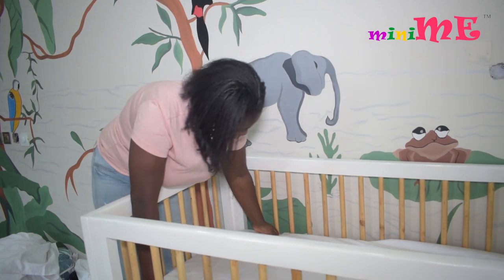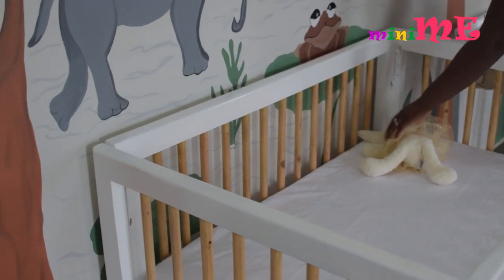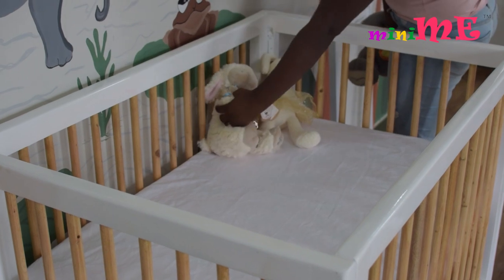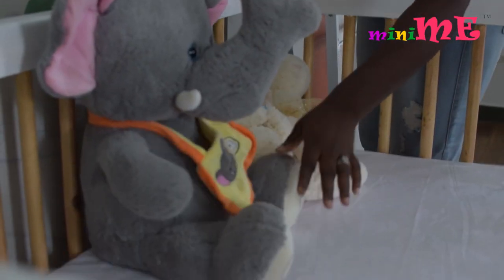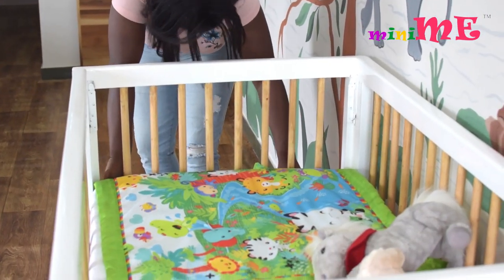We also moved to the other side of the room, which is the baby's bed. I used some white bed sheets on the bed, and then we put in some of our really beautiful stuffies, Mr. Piggy, the teddy bear, all the things that just make the bed very, very attractive and comfortable. And then I used this jungle lemon green blanket and put it on the bed to also give it that cozy look that I'm always looking for.